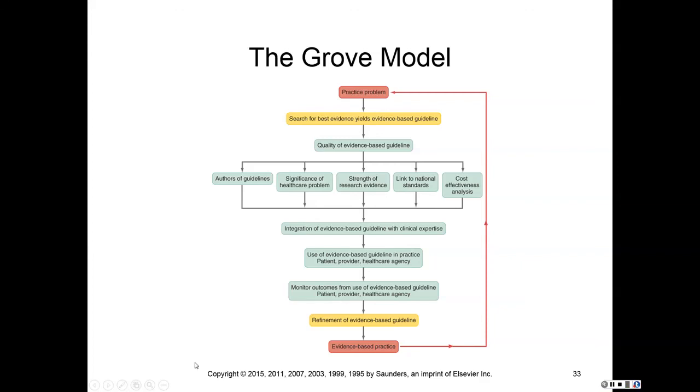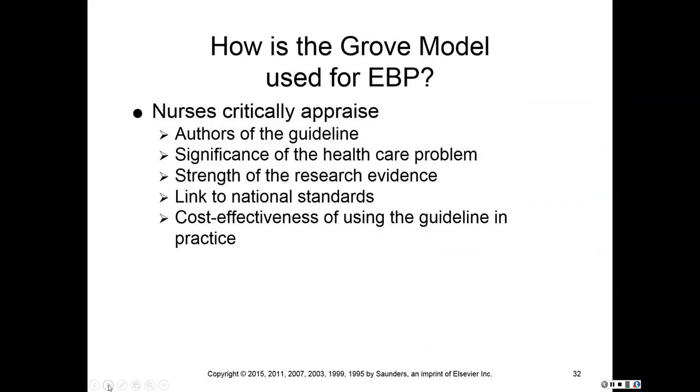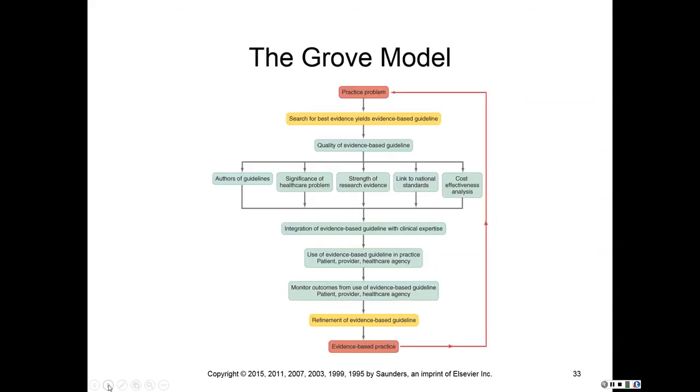They look at the use of the evidence-based guideline in practice from the point of view of the patient, the provider, and the healthcare agency. They monitor outcomes from the use of the evidence-based guideline, the outcomes for the patient, the provider, and the healthcare agency. Then they may refine the evidence-based guideline, and then they put the evidence-based research guideline into practice.